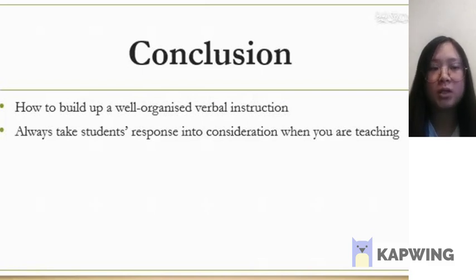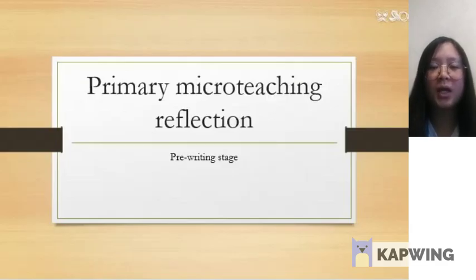Second, it's important to always take students' responses into consideration when you are teaching. Students' response is important immediate feedback upon your teaching effectiveness. For example, are you talking too fast? Or are you giving a poor explanation of some difficult theory? I cannot just teach everything according to the lesson plan. Instead, I need to be flexible in teaching. I need to modify the teaching, such as lowering the difficulty level of the task, if necessary.